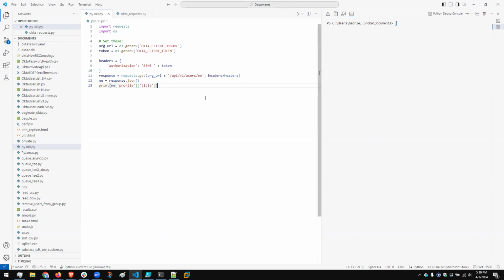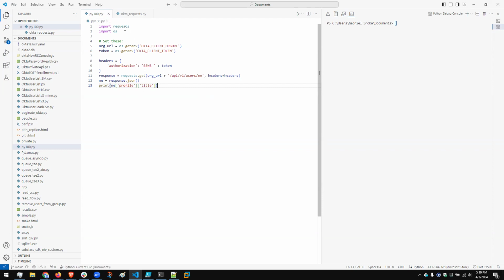So this is what I call the hello world of using Python to call the Okta API. Hello world just means the very basic program, the shortest program that does something interesting and useful. It shows you that your Python environment is working correctly, that your token is valid and hasn't expired, that you've got the basics. And once you've got the basics, then you can build on top of it. So I call this one Pi 100. Maybe I'll build on it and have separate versions of it as we go on to make this code better and better. And then you can follow along with that.